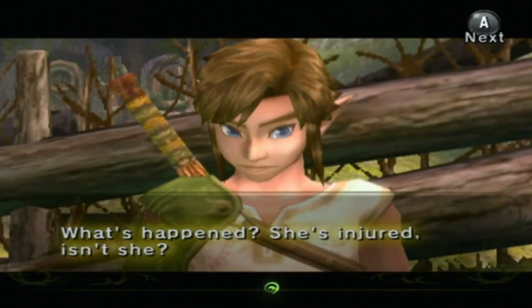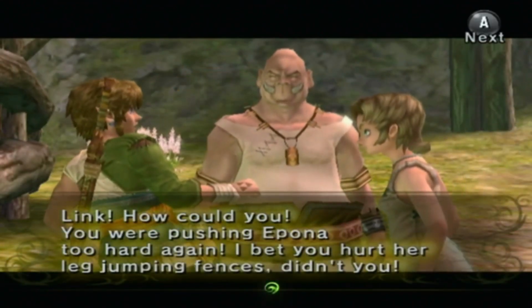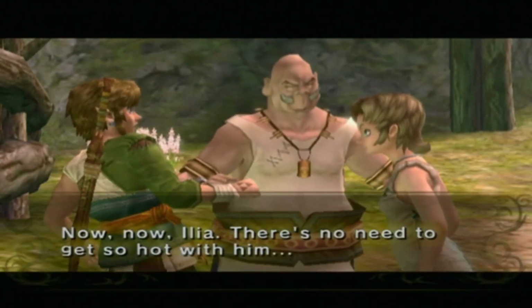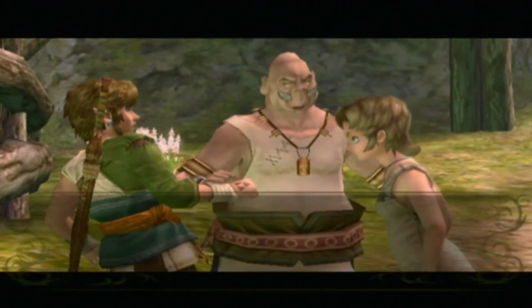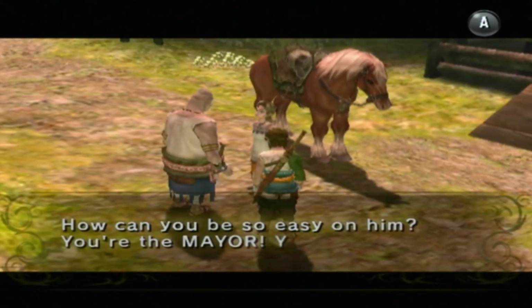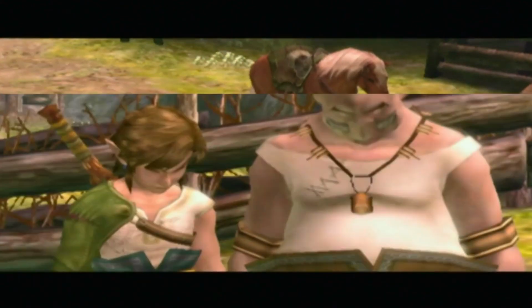What's happened? She's injured, isn't she? It's not my fault. Link, how could you? You were pushing your opponent too hard again. I bet you hurt her leg jumping fences, didn't you? Hey, I can explain. No, Ilya. There's no need to get so hot on him. Father! How can you be so easy on him? You're the mayor. You should start acting like one.